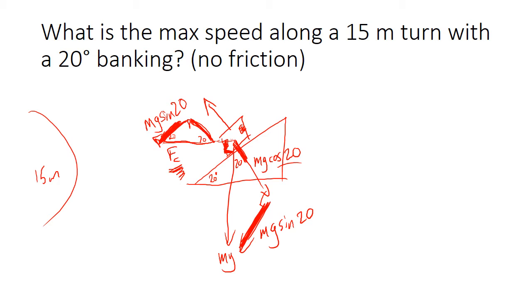So let's just think about this for a second. So you've got a triangle. It's looking like this. There's 20. You want to know what this side is, and you know what that side is. Well, you know that sine of 20 is going to equal y over x, right? Well, then you know that sine of 20 is going to equal mg sine 20 over FC. Are we okay with that? So far, so good?